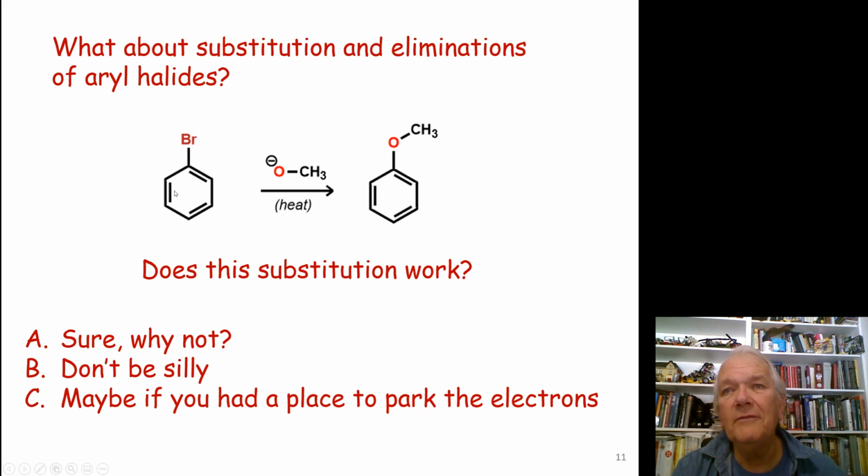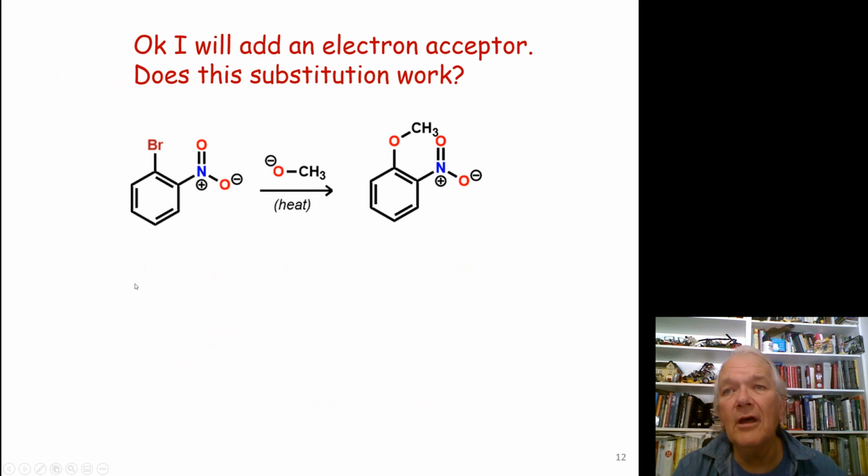But what if we do the same trick? What if we have a place to park the electrons? And how would we do that? We would do it by putting on an electron acceptor group. So let's next door to that methoxy put on an electron acceptor group. And we'll use a nitro group in this particular case. So now it is going to work because the methoxide is going to attack the bromide. And what are we going to do? We're going to push these electrons onto the nitro group. And we do it this way.